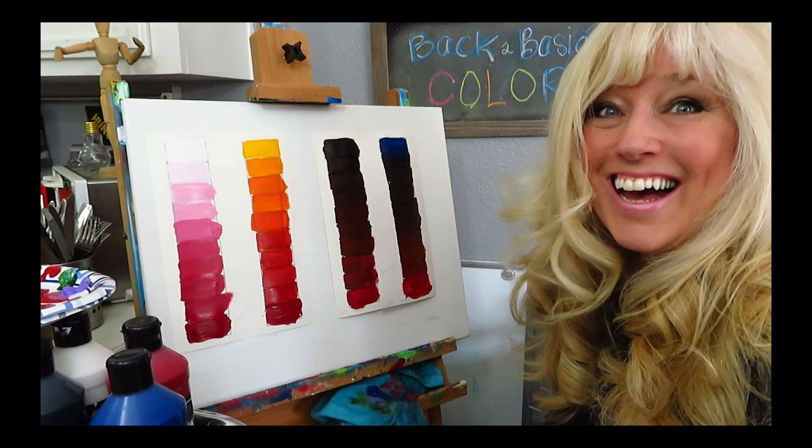So last week we did a color scale. This week we're going to talk about doing a grayscale, because we are talking about defining the dark and the light value. Best advice I can give you when it comes to learning how to do value — if you've never done this before, it's so important that you do it. Even if you've been painting for a lot of years, step back and do these practices because it will help advance your art. Gray scale is so important to practice and do also, so that you know the different tones.